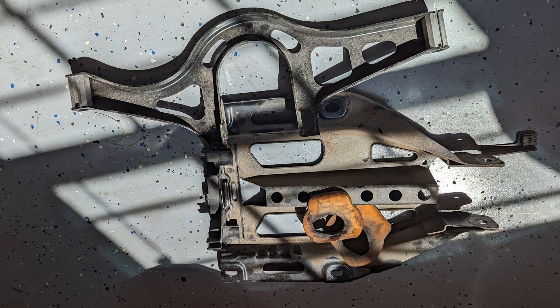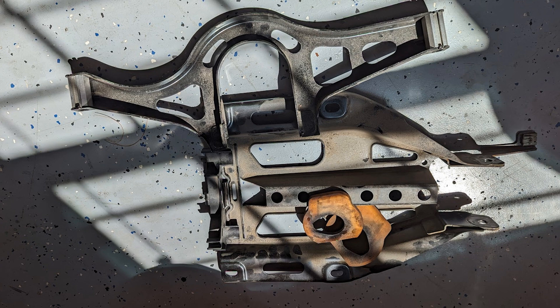Here is an image of the transmission mount brackets after they've been removed. Once those mounting points have been disconnected you can lower the transmission and then completely remove the brackets by removing the big bolt that goes through the mount bushing. Lower the transmission enough so the engine is just about to touch the big strut that sits between the engine and the transmission — that will give you sufficient room at the back to remove the rear casing.